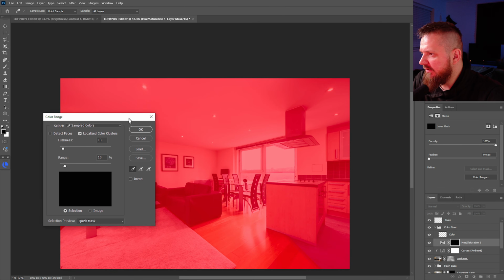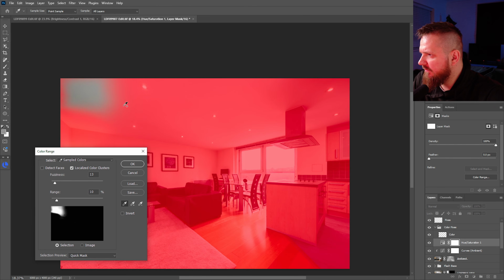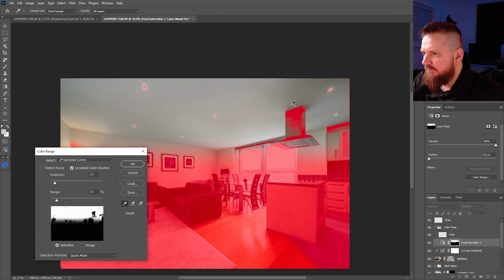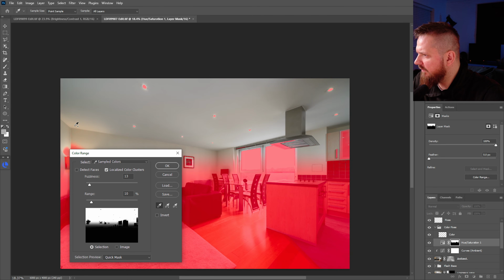Just going to run color range on the ceiling. Actually, the kitchen hood extractor, whatever, I think I'm going to remove as well.